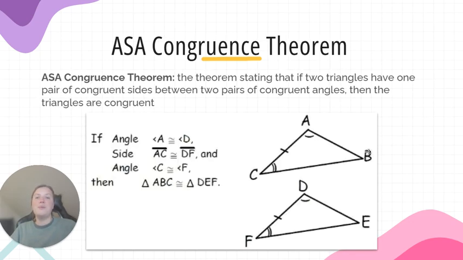When we are working with our parallelograms and we're proving that sides and angles are congruent and all of these things, we are using the angle side angle congruence theorem to create triangles in our parallelogram, show that those triangles are congruent, and then we can show parts are congruent. That is why it's so important that we understand our congruence theorems. They too are also not going away, and the angle side angle congruence theorem is one that we will be using in this unit. Remember that they have to be back to back to back in order for us to use them.